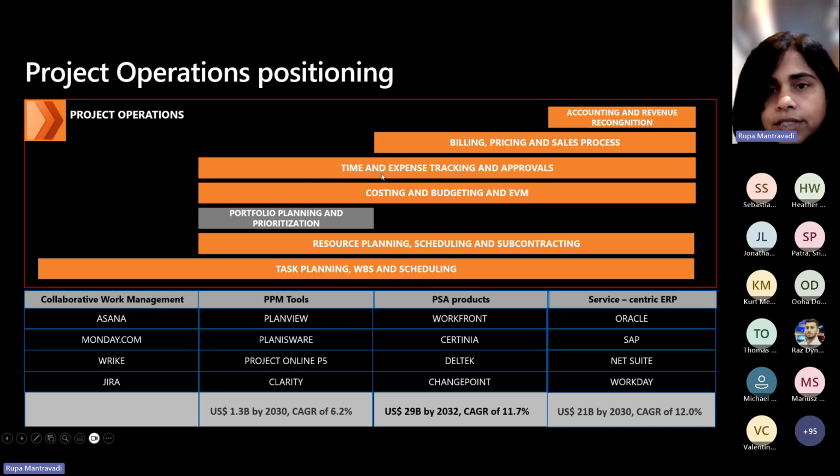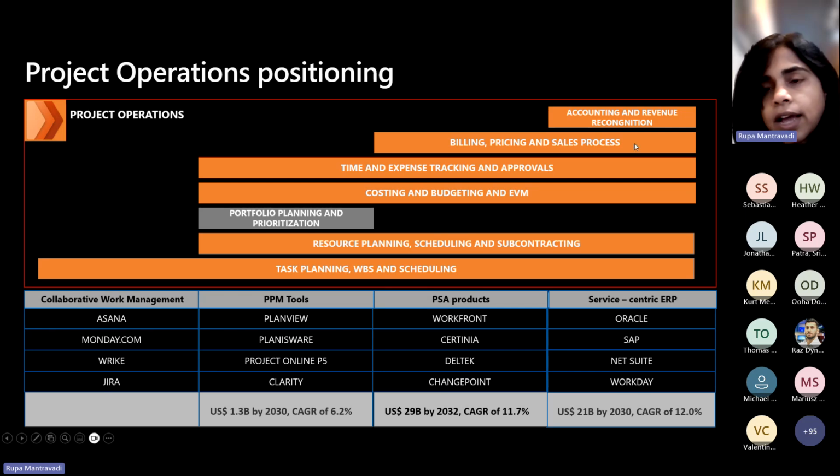We have extensive time, expense, procurement, and subcontracting experiences that also help in the work execution that happens in projects. And specifically for professional services automation and service-centric ERP, that is any customer that delivers services as a project.